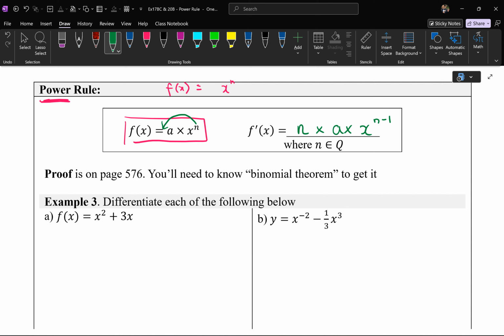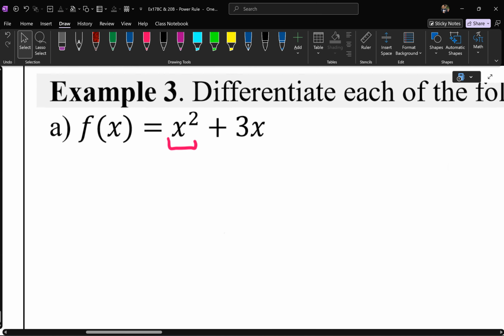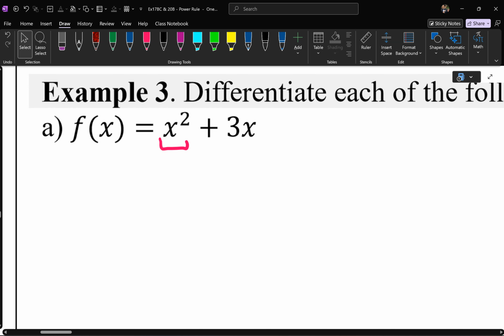So I'll prove my point. We're going to do the exact same problem again. x squared plus 3x. Instead of doing what I just showed you before, f of x plus h and then f of x, no, we're going to use this rule. I'm going to show you how to use it. Here we go. First one. See, this is an x squared. That's a power function. What's the power for x squared right now? What's the power?